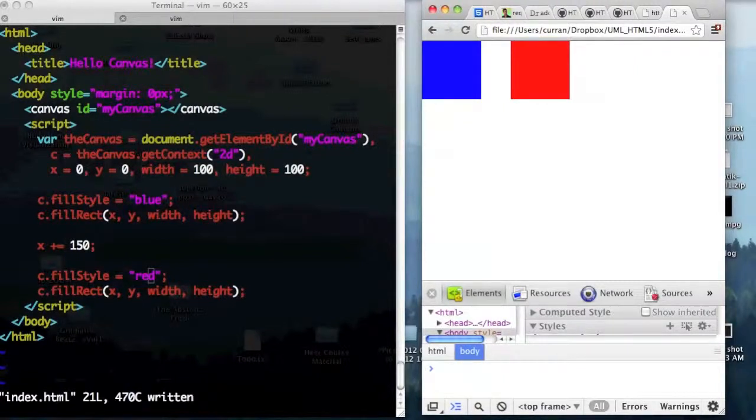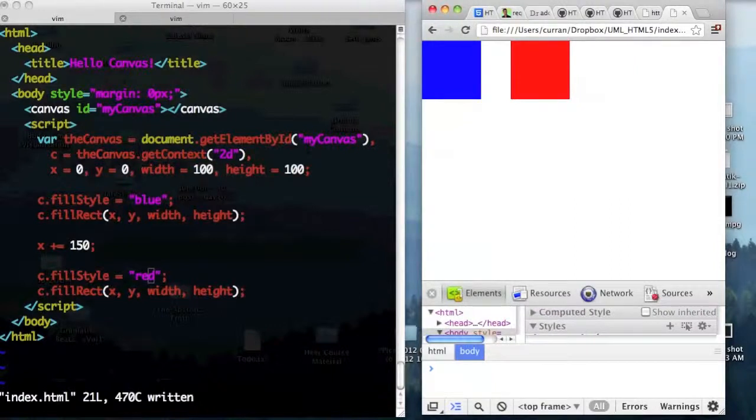Question? Is there any sort of block scope? So if I call a function and change the fill style and exit the function, what happens? No, the state persists across everything. No matter where you call c.fillStyle, if it's the same C object, it'll stay. So the question was, if you call c.fillStyle equals blue inside a function, will that setting stay after it's exited the function? And the answer is yes. It's just an object that gets mutated.